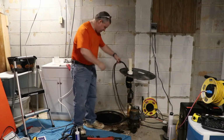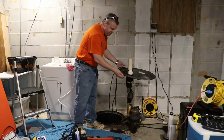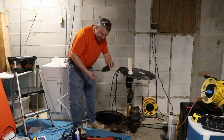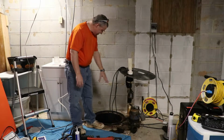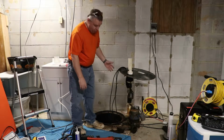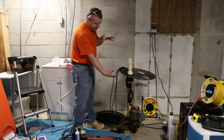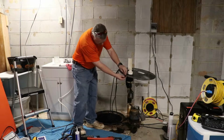Get the pipe off of the lid, which as you can see was completely just rusted to pieces. Just all the paint has rusted off. It's in very poor condition. The plastic liner that is actually the tank is in equally poor condition. You can tell how deep the sump pump area, the plastic casing of your pump is, by the depth of this pump.